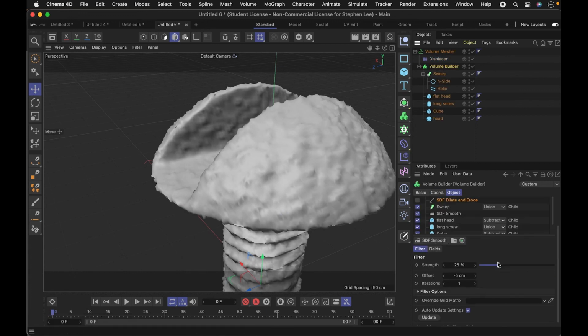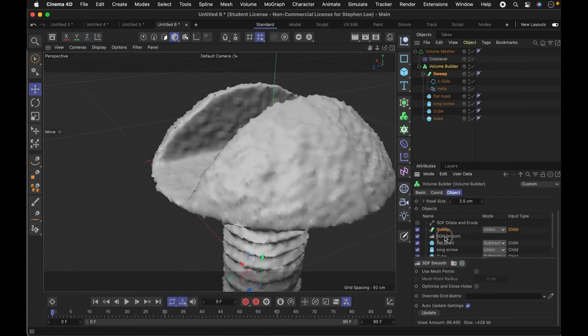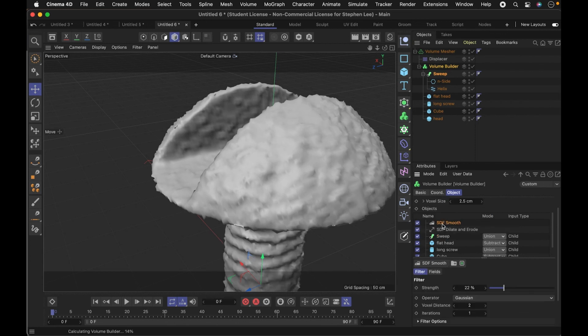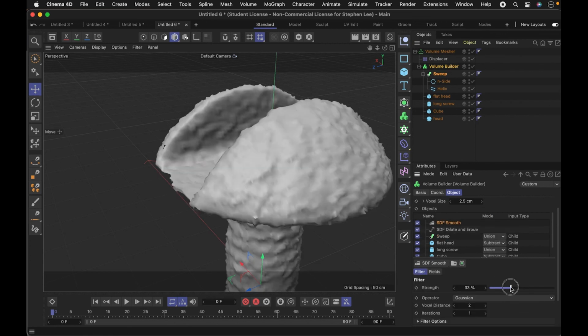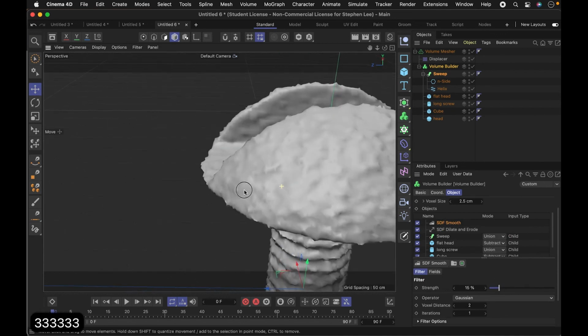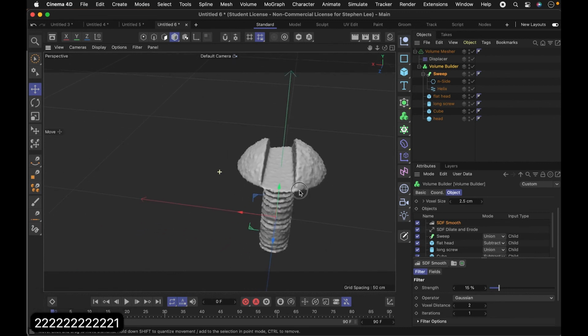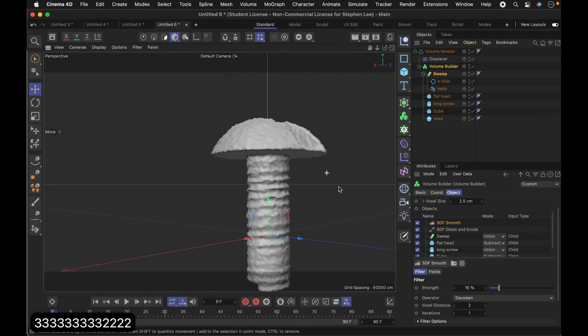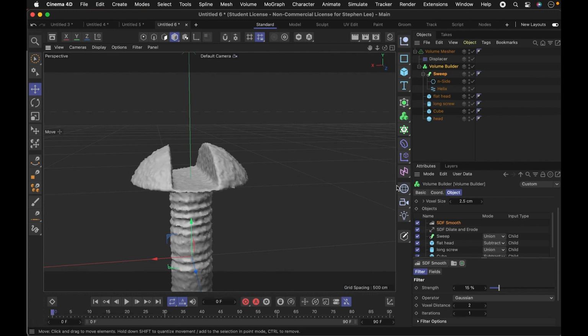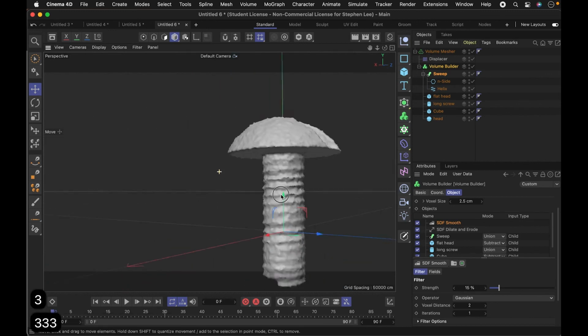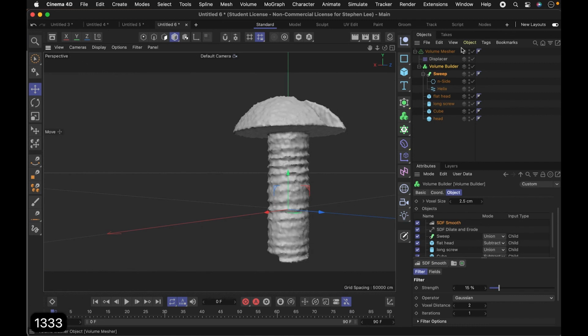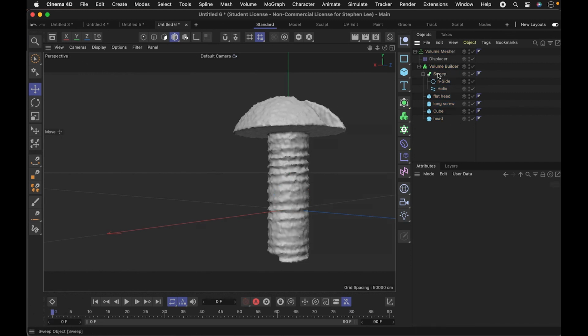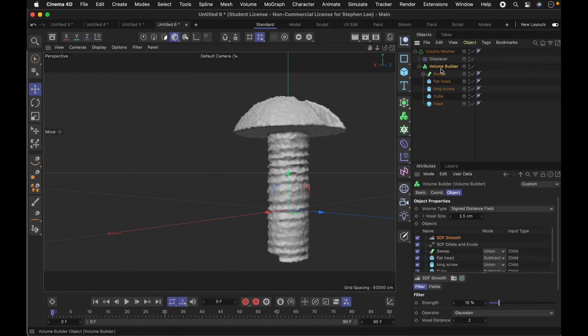And you might want to go back and forth, and maybe you also need to smooth things out a little bit too. But anyways, that gives you an idea of how you can use the volume builder, the volume mesher, and then again, you can bring in deformers that we've used before and layer them on top of this. But this way of working is maybe a little more streamlined than having to make a bunch of bools and groups and things to get it to work out the way you want it to.